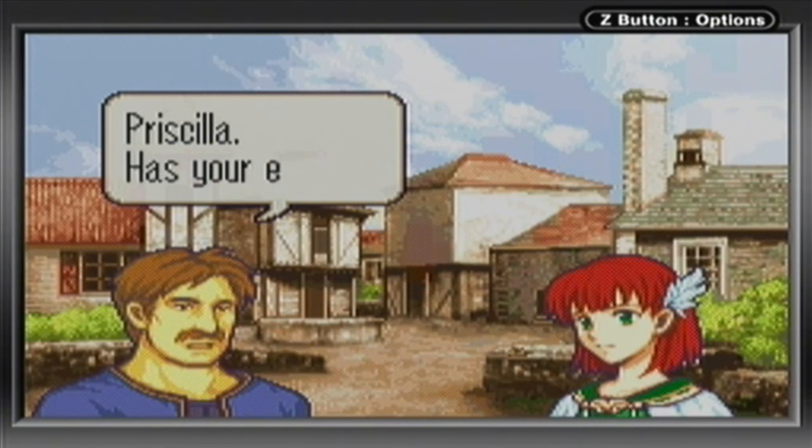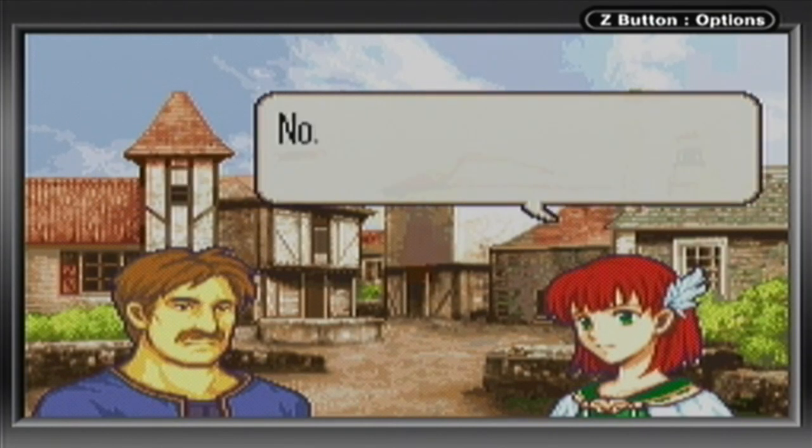But who's this? Another unit, Priscilla. Has your escort returned yet? She looks like a character I can have join my team.